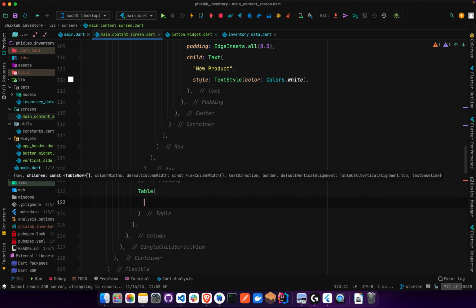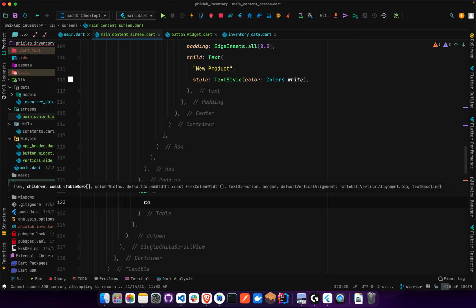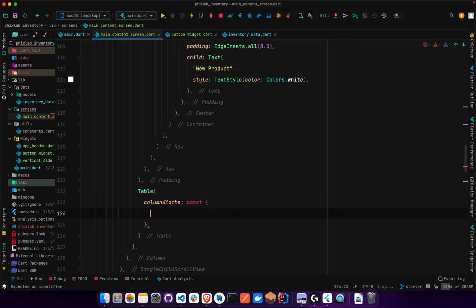So what are the things that we need to set up here? First of all, we need to set up some column width. And column width is actually like a map of an index of the column with the width or the size that we want to give it, right? So we're going to be opening a map. So I'm just going to do const, open a map here.